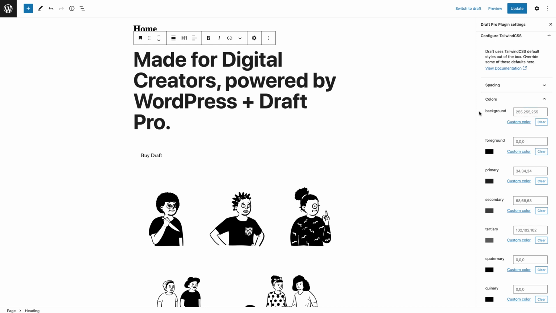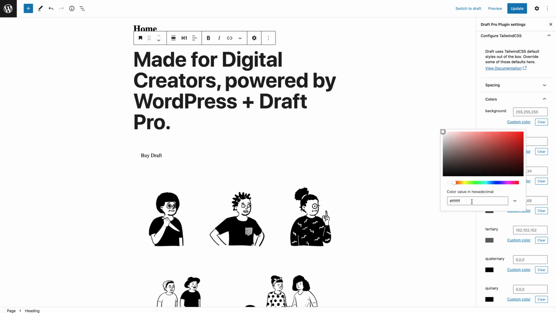You need to enter them in RGB format because that allows us to use different opacities for backgrounds and texts. And if, for example, you have a hex code, you can click into this custom color, paste your hex code here, and it'll automatically convert it into RGB, or you can enter RGB here or HSL.